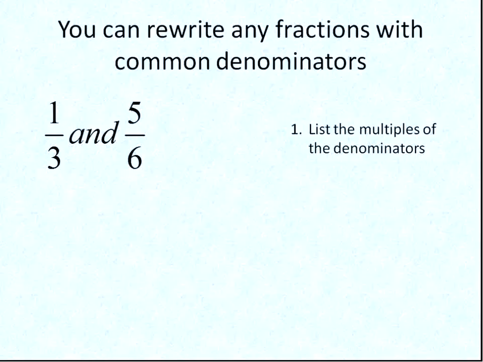Now, in the past when we were reducing fractions to lowest terms, we listed factors. And a common mistake is to misplace or get confused between multiples and factors. Factors are the numbers that will multiply together to give you a denominator. Multiples are the numbers that you can get when you multiply something times that number.